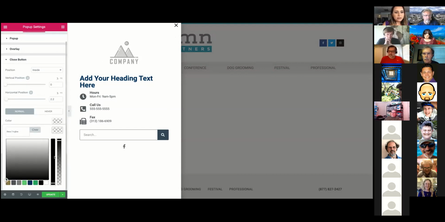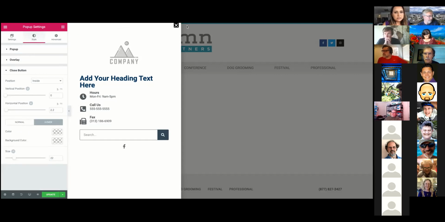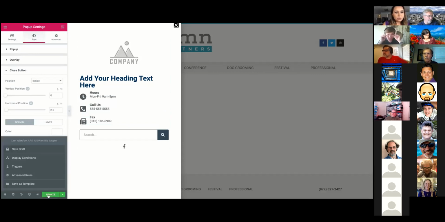You can even add a background image. So if we want it to be black and then the icon itself to be white, we can change that, as well as the hover settings. And then that is when you would update. And when you update a pop-up, kind of showing you those display rules that we had for the template, it's very similar, but also more advanced when you get into pop-ups.